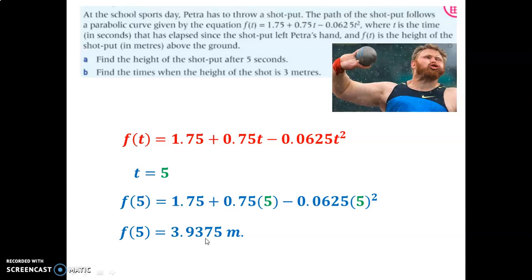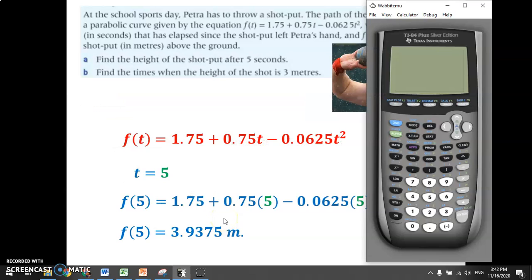Okay, so this can also be done on our calculator, not just by entering these numbers here, but also by using a feature in our calculator. So let me just remind you how to do that. If you enter the function first of all, so let me do that now. Okay, so I entered the function here. You don't see the whole thing, but I entered the whole thing. I can put graph, for example. I can see the function appearing there.